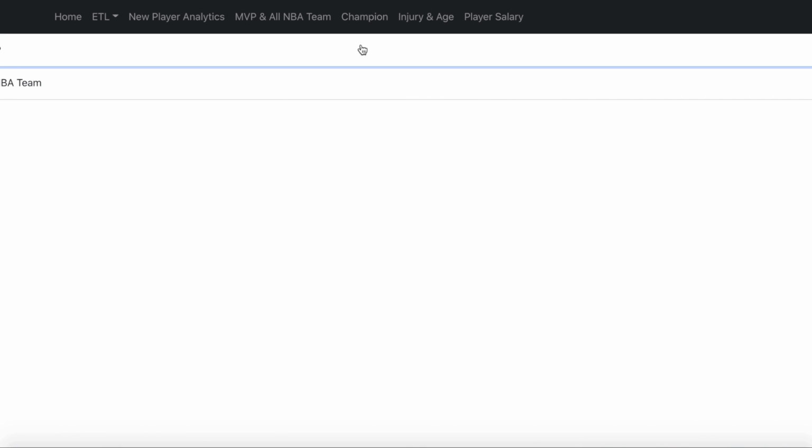The second part of our project is data analytics. MVP players and all NBA team players are essentially the same. MVP refers to the best player among all the players, and all NBA team players refers to the 3 best players in each position during the regular season. Therefore, the features to be considered are the players' data and team performance of the season.